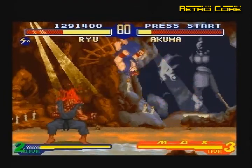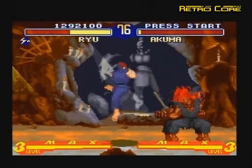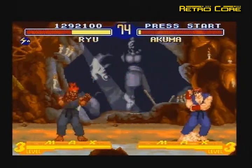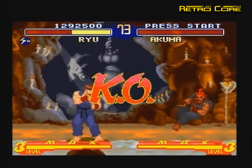You can get yourself the Sega Saturn version, which is a million times better and a million times cheaper as well. But still, it's a nice technical achievement, you gotta admit.